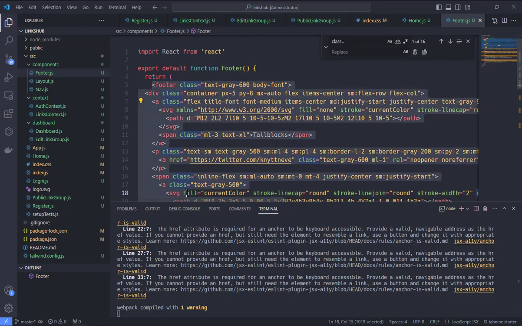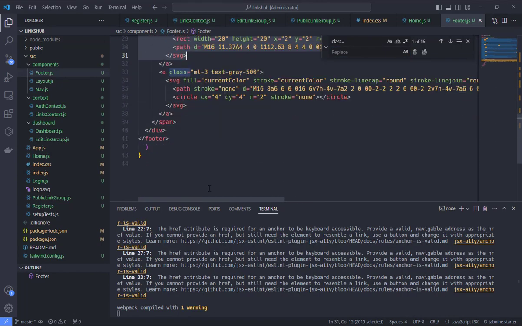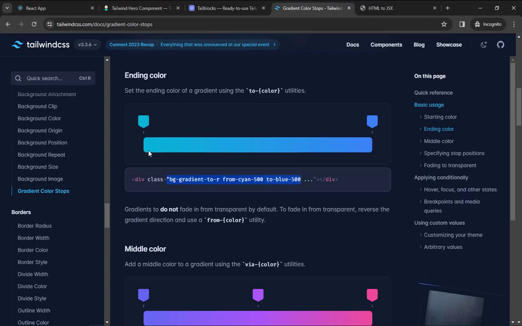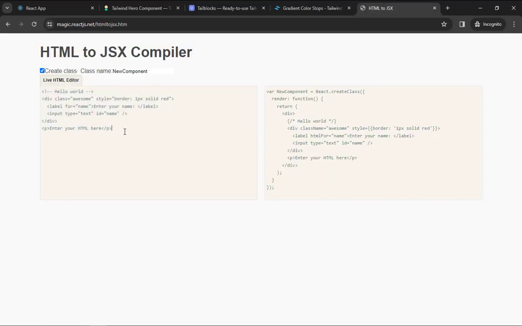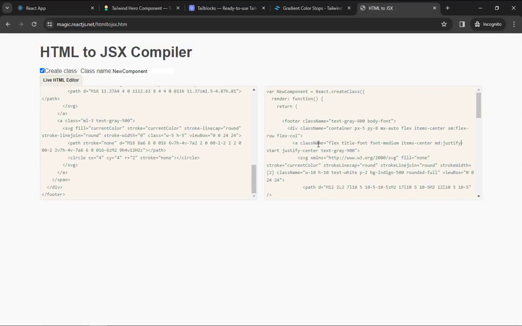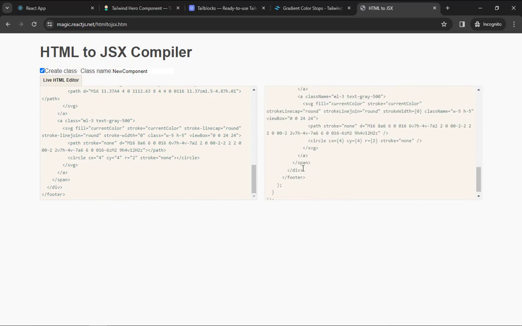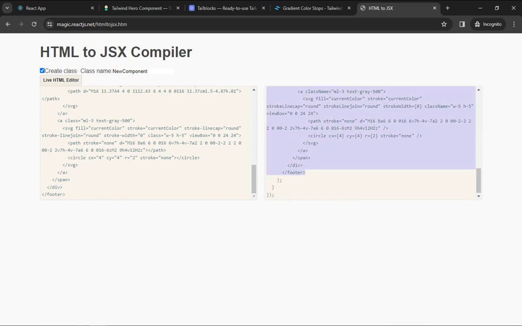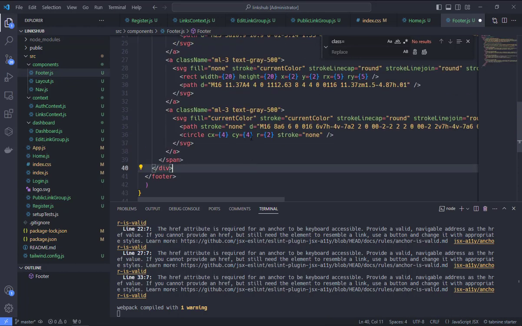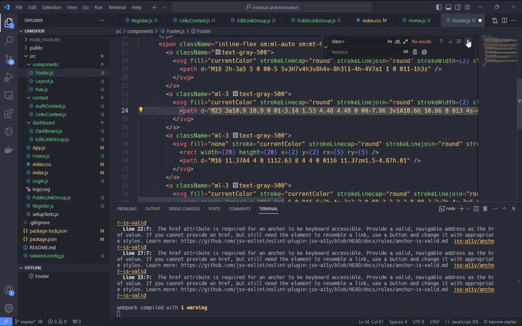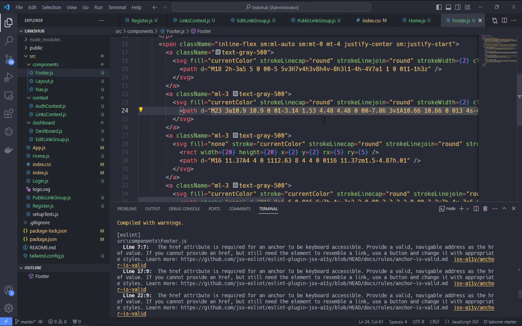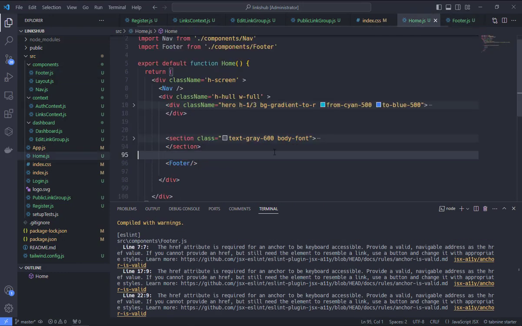Let's copy this whole component, go here, paste everything, and it will give us a React based component. So copy this and paste it in here. Now everything will be fine. Save this, and it will be added in the home page.